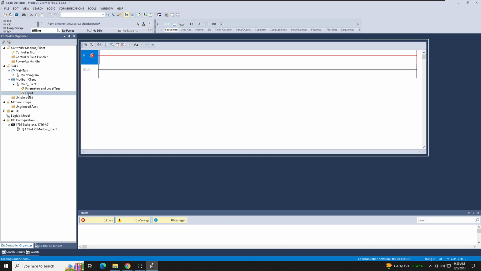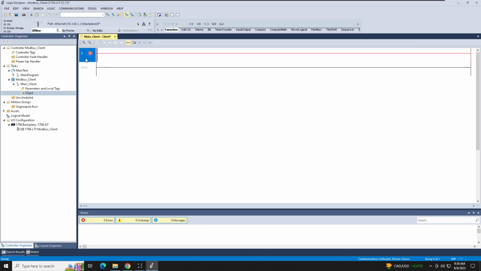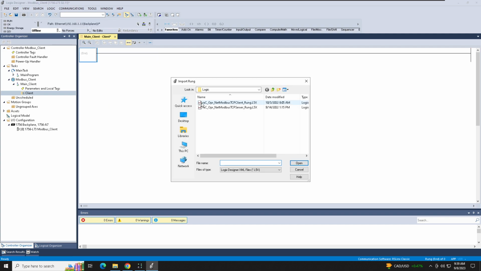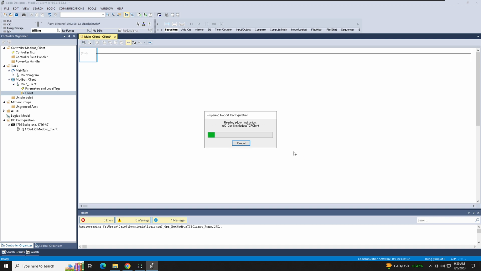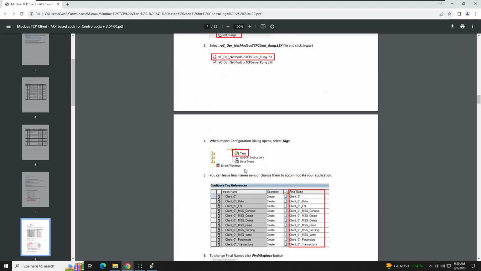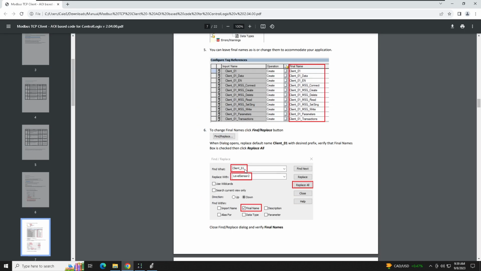Now we have this project pane where we're going to import the rung that we downloaded, and for the import rung we're going to import the TCP client rung. You hit open, and according to the manual, once we import that, we can change the name and replace it as well, but we do not need to.